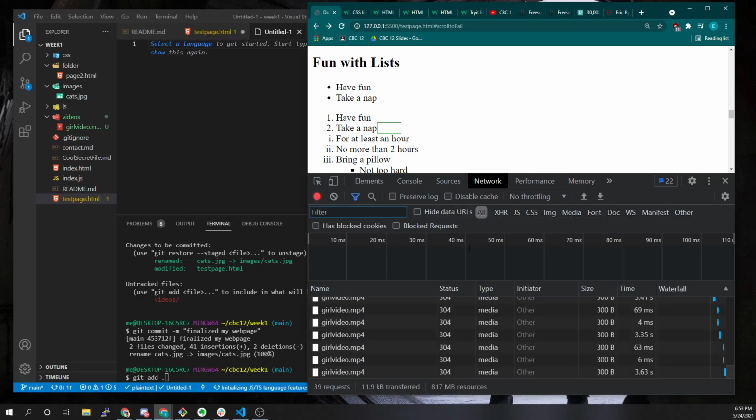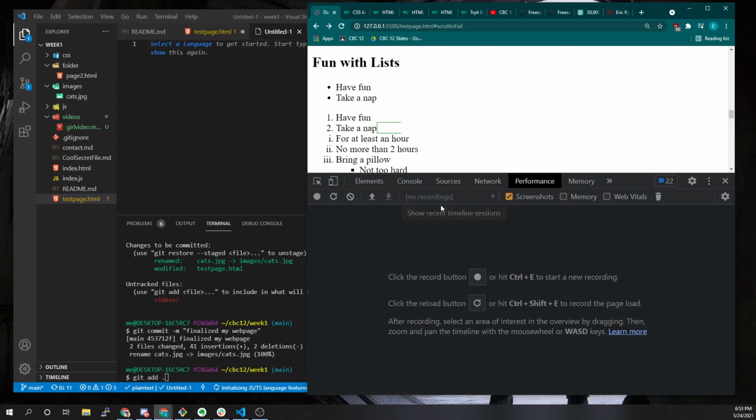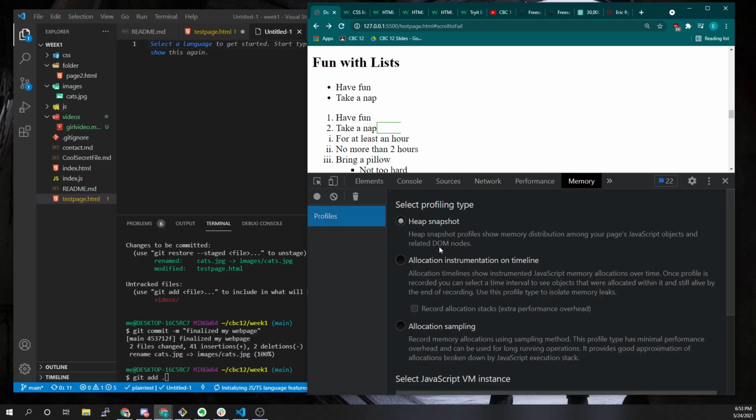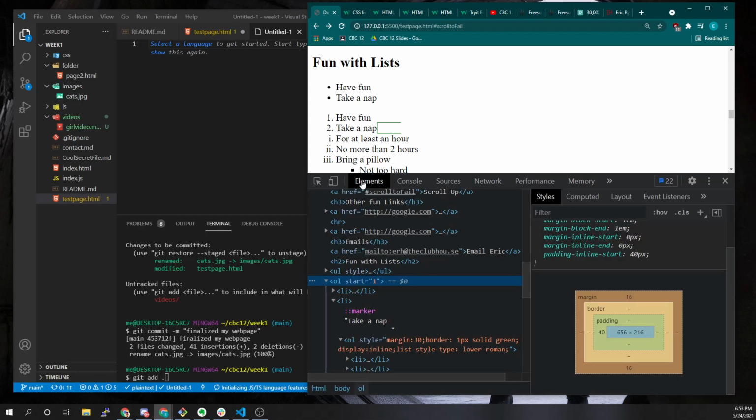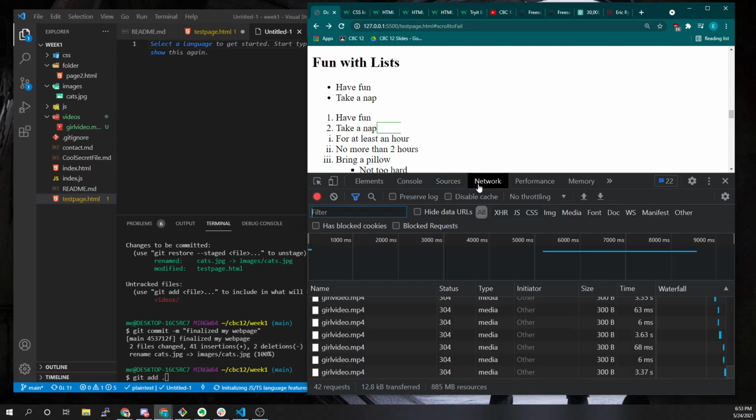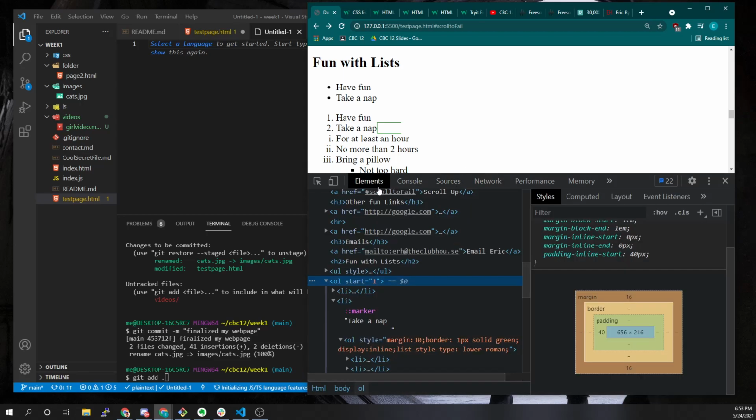And then as we start learning about more interactive JavaScript, the network tab will let you see behind the scenes requests that are happening. You can see all the times it loaded that girl video and we played it. It's loading it and it's showing you how long it's taken to request each frame. And then we have some performance profiling tools, and you can see some of the stuff that's happening behind the scenes to let you know if you're building a good page. If you've got a whole bunch of images and stuff loaded, this will let you profile here. But for the most part, I work inside Elements and I work inside the console, and occasionally we'll work in the network. Those 3 tabs are worth their weight in gold to the web developer.